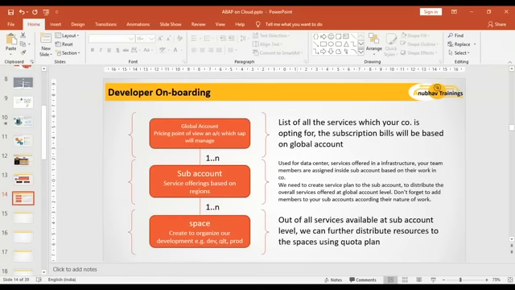Please set up your account today: global account, subaccount, assign the service plan, create the spaces, assign the quota plan. These four activities you complete today. In the next class, we will set up ABAP in ABAP Eclipse, connect with our ABAP trial, and then look at the basics of CDS views, because many of you may or may not have taken an ABAP on HANA training long back, and it is important for me to refresh the CDS view concept for you, because that will be our backbone going forward in upcoming classes. So we will do a little bit of CDS learning. It could be a repeat for many of you, but it's very important to refresh the CDS view concept quickly.